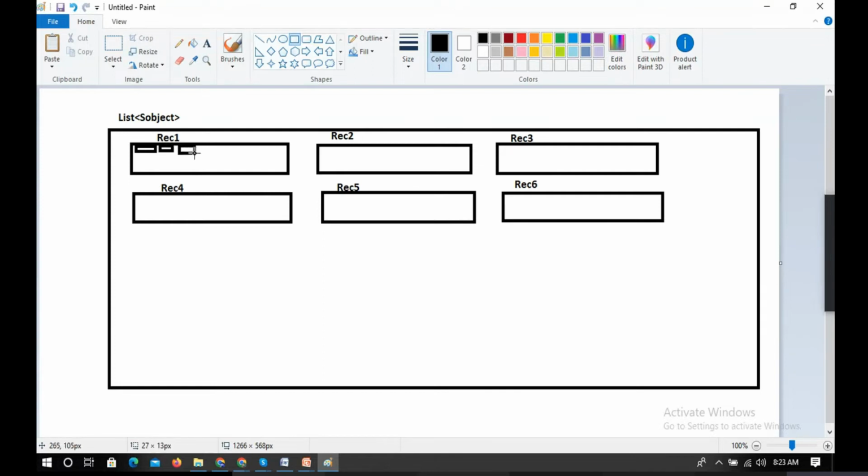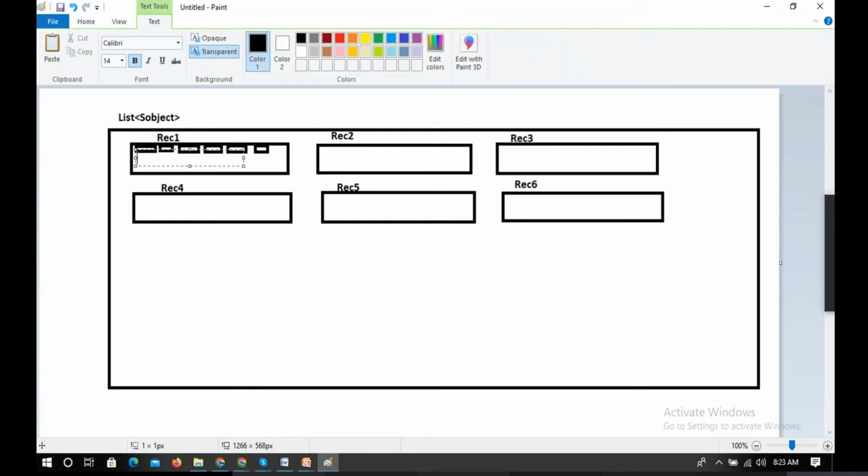So field 1, field 2, field 3, right? First you need to pull each individual object, individual record, in the for loop. And then you can have this: F1, this is field 1, F2, F3, F4. Multiple fields you can have.